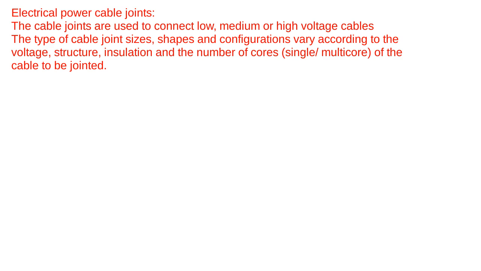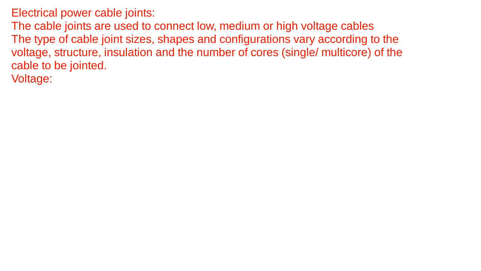We did the joints when we were doing practicals in the workshop, and we were able to make a number of electrical joints. So we can discuss some of those factors, such as the voltage, structure, etc. Let us start with the voltage, and see how the voltage affects the type of electrical joint to be used. The voltage. For the voltage, the joints are designed for low, medium, or high voltages.